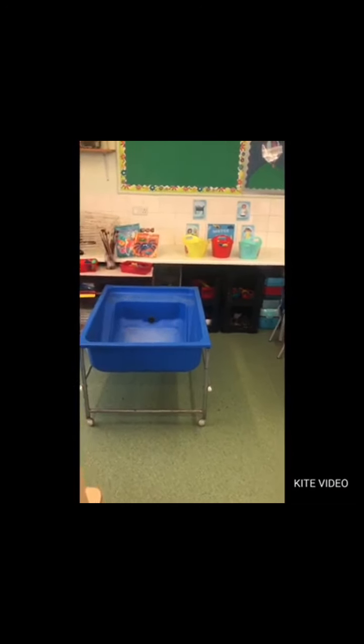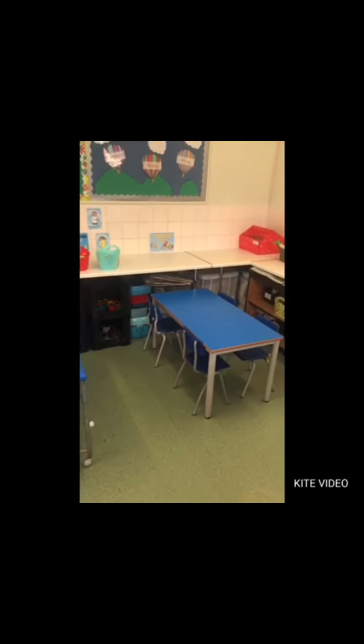We've got our malleable area over there. Lots of the times we have Play-Doh or anything we get messy and can mix together. Got our painting area. And that's our water tray. And there's lots of displays in our classroom that we put all your lovely learning on. But we've just made some new ones for you, ready to come in so that you can see what you're going to be learning. And that's it.